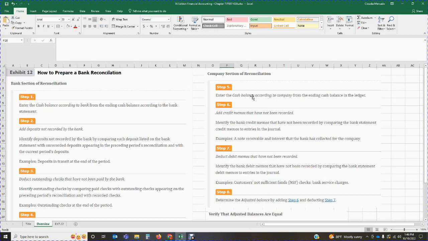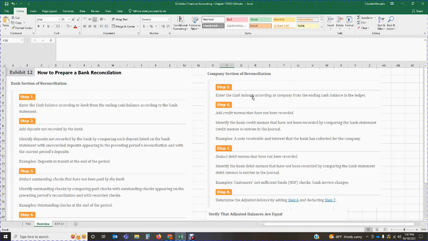Now if there is an error on the bank section, unfortunately we, the company, do not have access to the bank's records. So if an error is identified, maybe you issued a check for $250, and when it cleared the bank, it cleared for $280. Okay, it's for the wrong amount. You look at the copy of the check and it's for $250. You need to contact the bank and say, hey, I have a copy of the check here written for $250, yet your cashier cashed it for $280. Make the correction. If it's something carried on the bank section of the reconciliation, you cannot make correcting entries. If a correcting entry is needed, you need to contact the bank and they will process the necessary adjustments.